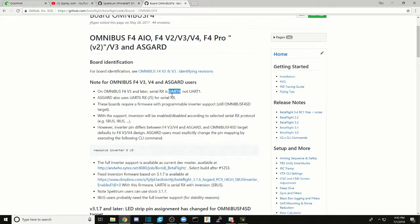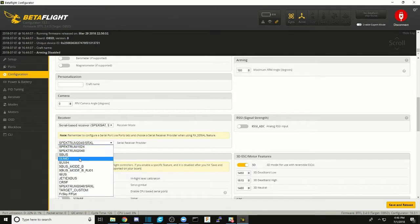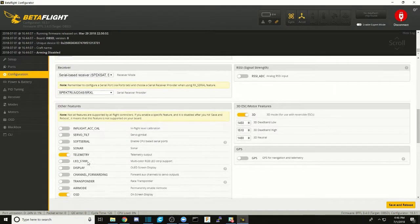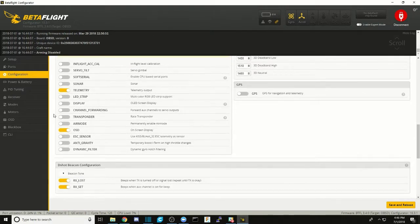So I went ahead and moved my pin to UART 6 TX instead of RX, and went in and changed a couple of things. I still have my serial-based receiver Spektrum here, but instead of Spektrum 2048, I've selected Spektrum SRXL, which also says it's going to be a 2048. I've left telemetry on, that's stock. I actually don't use my on-screen display, so let's go ahead and turn that off.